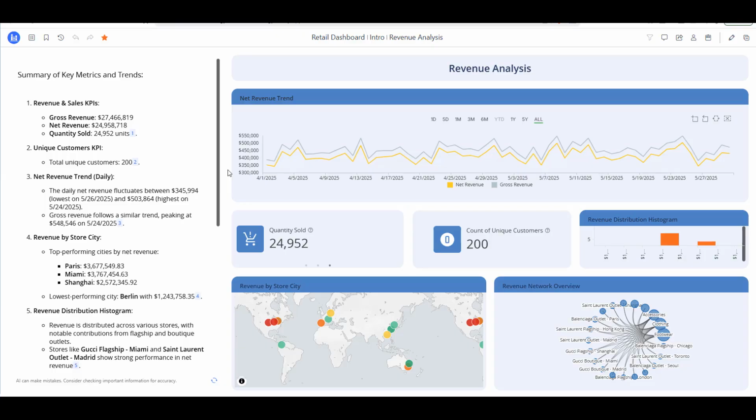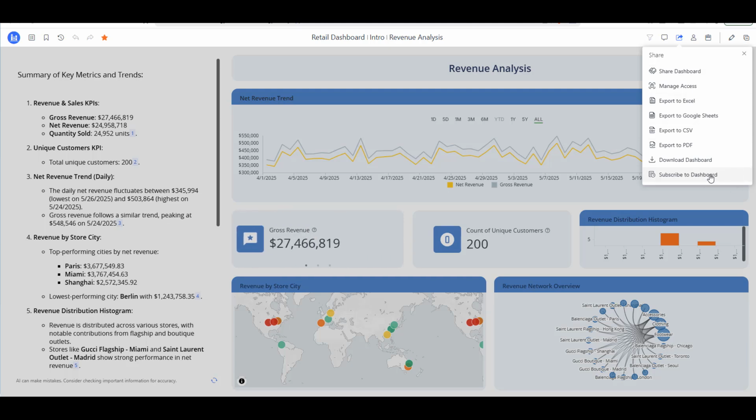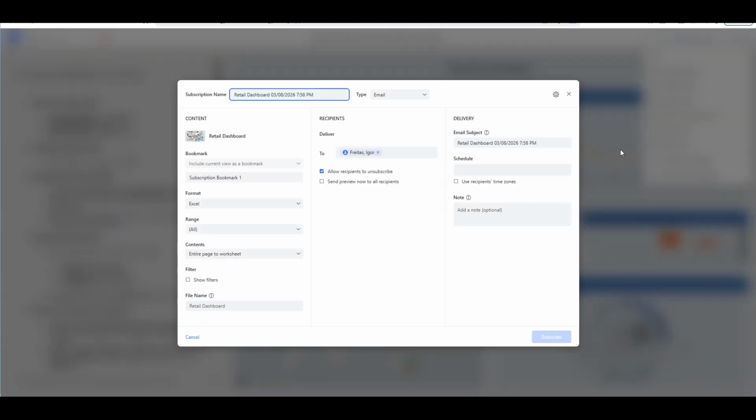To use the library, we are here right now, as you can see. I have just opened one of my dashboards in the environment, the retail dashboard, intro, revenue analysis, this beautiful one that you see here. And users normally subscribe this way. They just go to the top right corner, click Share, and then the last option available, very important, is Subscribe to a dashboard. And again, remember, I can see that option because I have the privilege to do so. Someone, the administrator, gave me that privilege. So let's go ahead and click here, Subscribe to a dashboard.